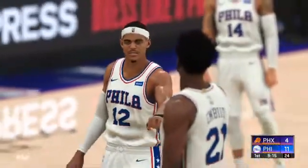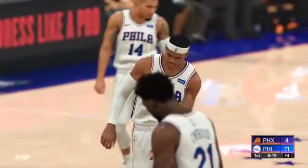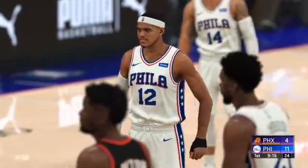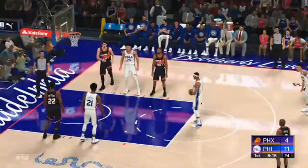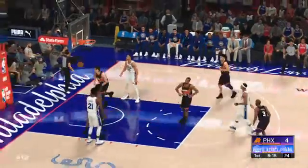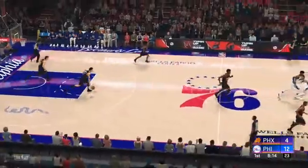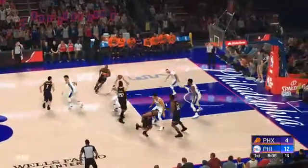Well, we knew that Tobias Harris would be one of the big names during free agency this past summer. Wasn't a lot of speculation for him when free agency hit. Ends up staying with the Sixers, and I think it makes sense for both sides, and he fits nicely next to Embiid. And Harris drops them both. Boy, I tell you what, guys, Tobias Harris is a great scorer, and he's had multiple NBA stops, and I think you just have to simply say this guy has always been wanted.